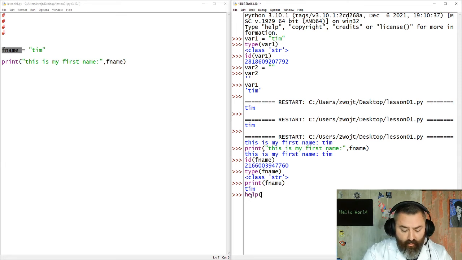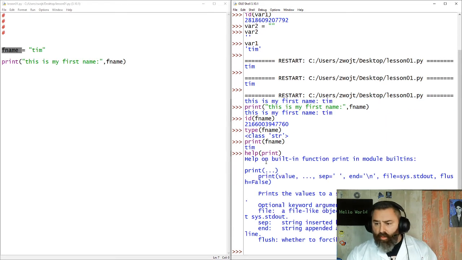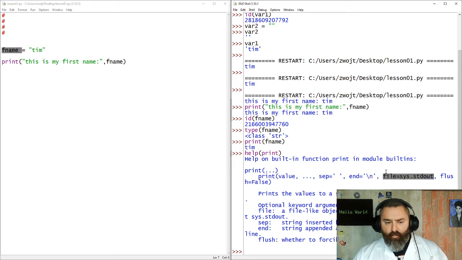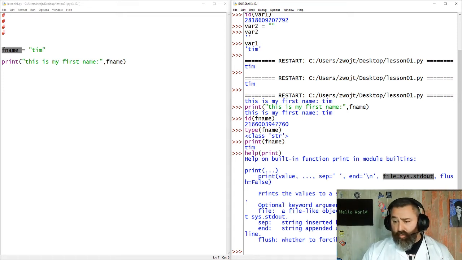Help. So if you wanted help on print, the print function, you hit help, parenthesis, your argument print, close parenthesis, hit enter, and it tells you all about how to use print. Well, not everything, but quite a bit. It tells you how to use it, print, open, close. It says print, put your value. There's also some stuff called separator and end. And the default of the file is to system standard output, which means basically hit your screen, and flush false. Prints the values to a stream or to standard output by default. Cool. So that's what print does. It prints to your standard output.